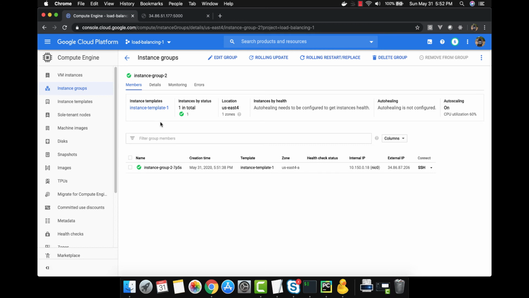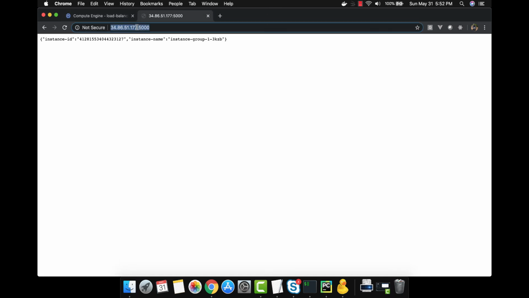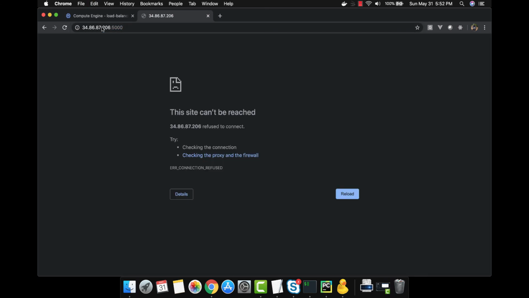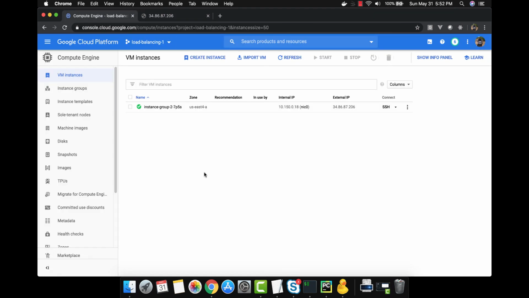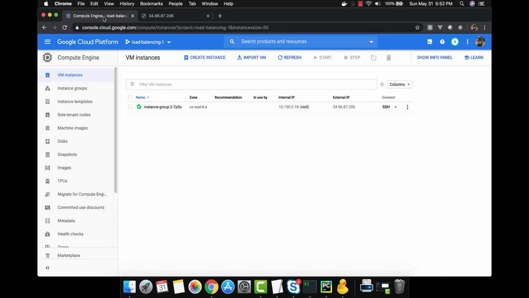So let's see what is happening here. We have this system here. We have one virtual machine that is running. This is the external IP. We are not going to SSH into it. All we are going to do is query this and make sure that this system is up. Okay, so it's still going on. Let's give it a couple more seconds, and it should come back up. Let's try it again. All right, system is up, app is hosted, my things are working just fine.